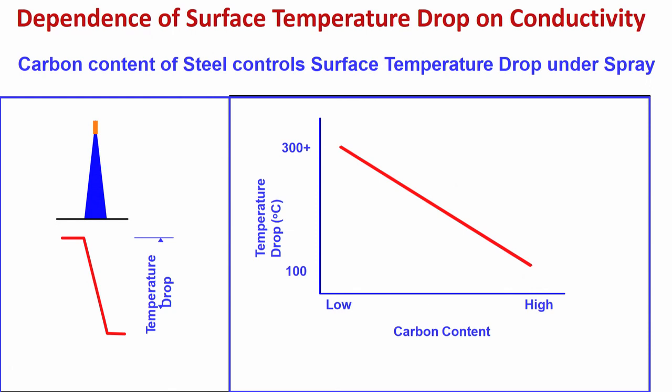So what I have to do, you have to control the amount of water which is falling on the different types of steel depending on the conductivity. If you have a low carbon steel, that means it is conductive, you can afford to use more amount of water.